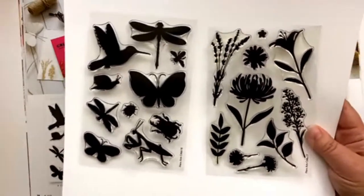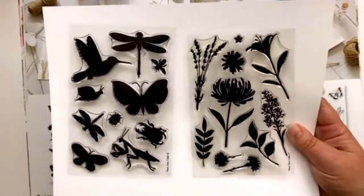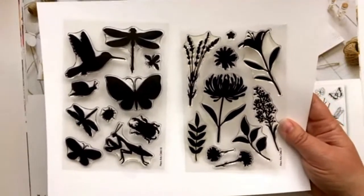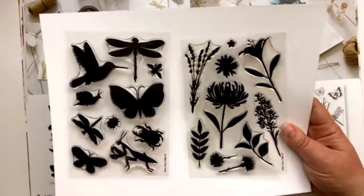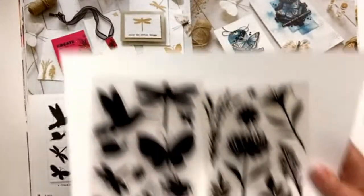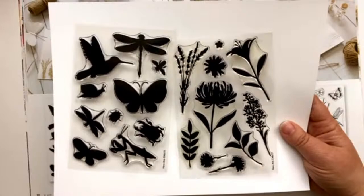You can stamp them in black, you can emboss them and cut them out. You can stamp them in white, like unicorn white pigment ink on a dark background, and that makes them really fun to color, especially with colored pencils. So when you see something like this, you don't have to think of it just being one color. And I'll show you an amazing sample that Emily Midget did with these in just a little bit.